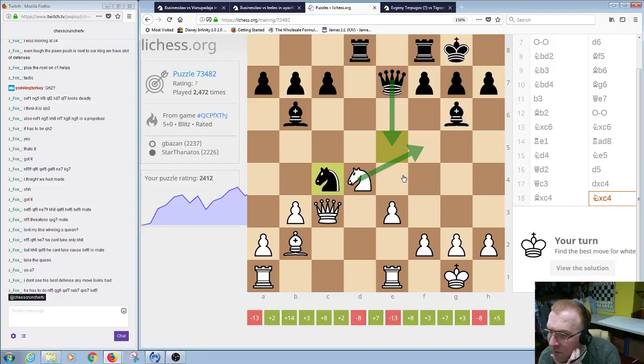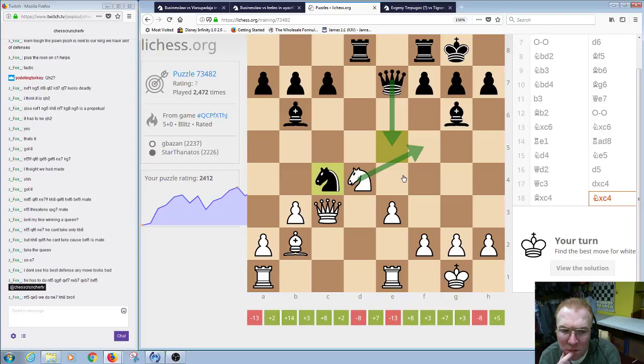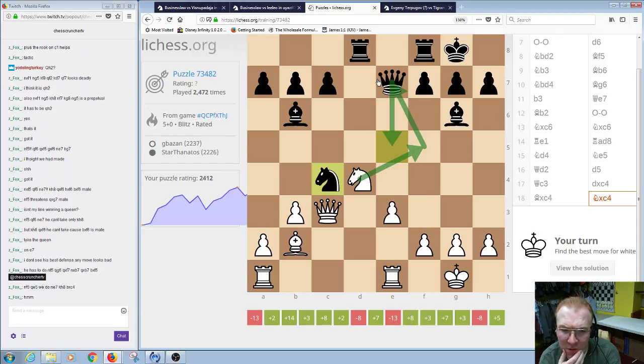Not sure. Then if we check there, we check here. King moves to H8. Don't really see any finishing execution on that after that move.